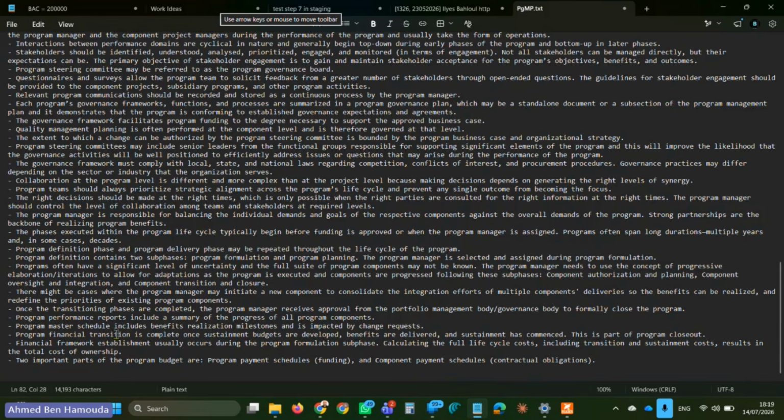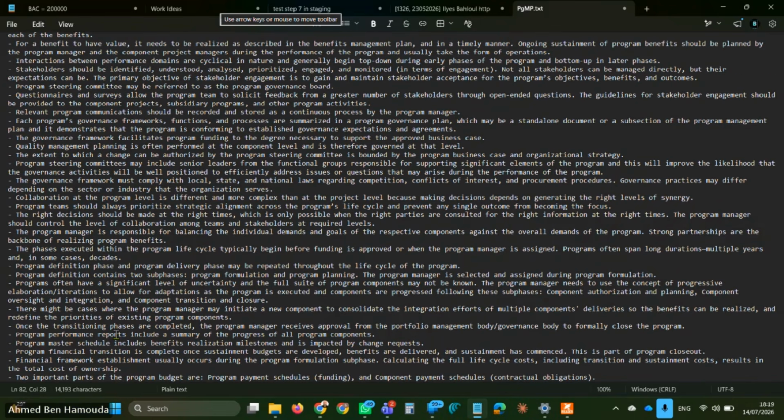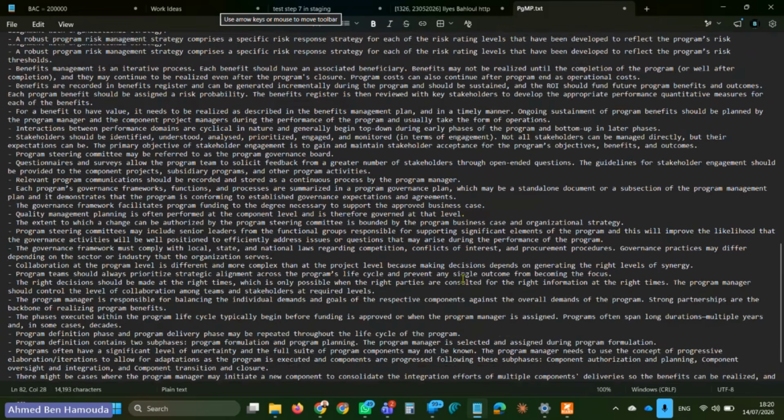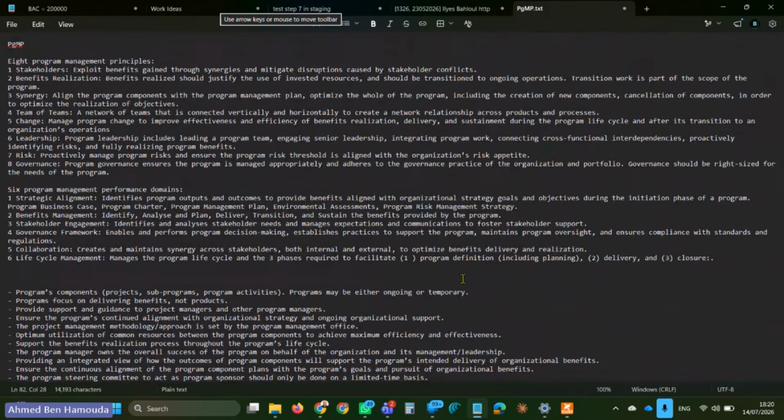And the last note is that two important parts of the program budget are program payment schedules, like the funding, and the component payment schedules. These are the projects' contractual obligations. These are summary notes of most of what's in the Standard for Program Management, 5th edition.